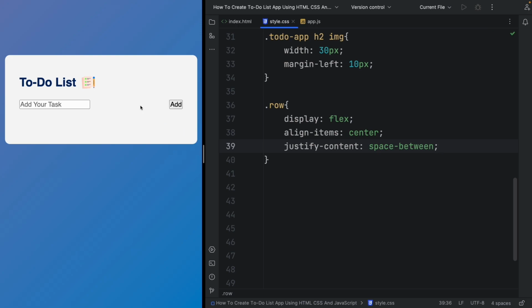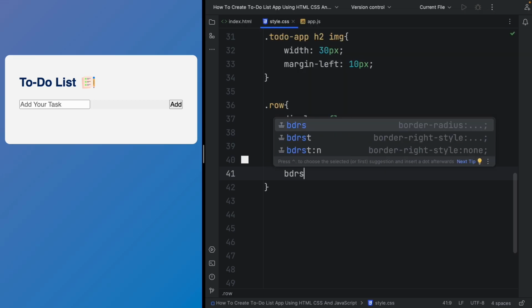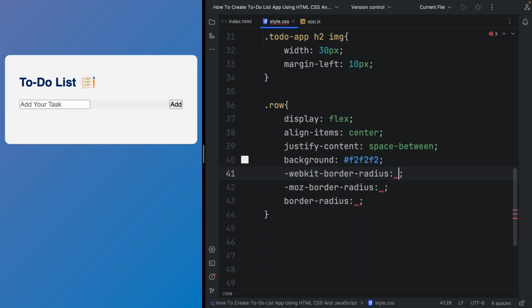And to give the row a background color, let's set the background to F2F3F3, a light shade of gray, okay? We need the borders also to be a little bit round, so let's say something like 30 pixels, okay?